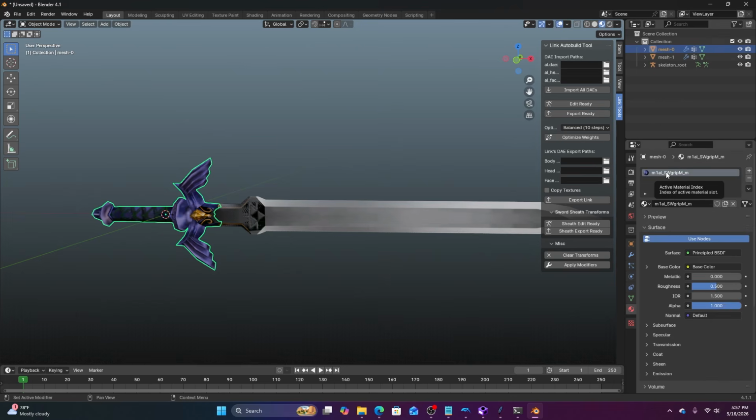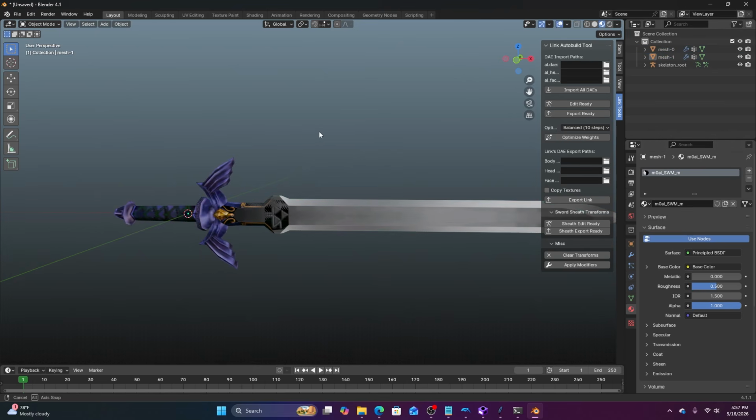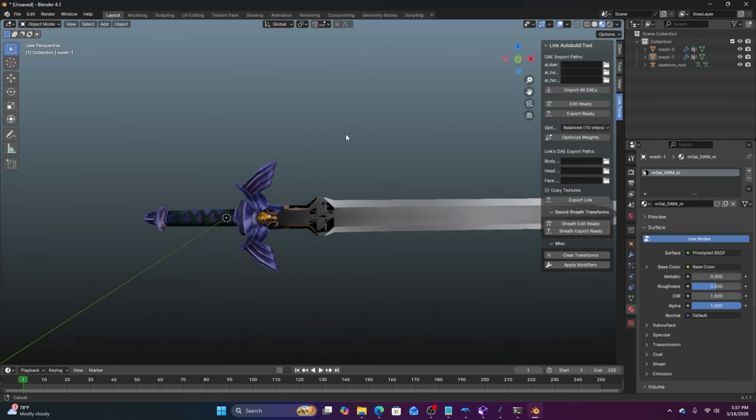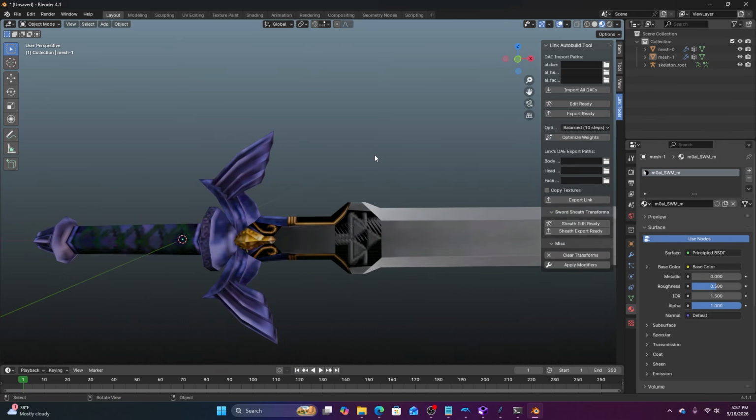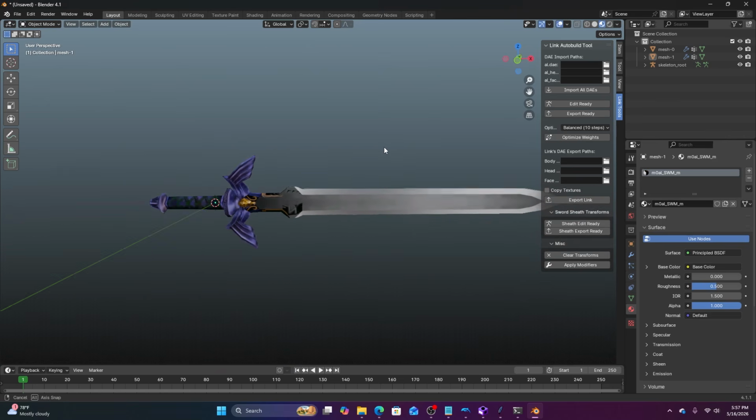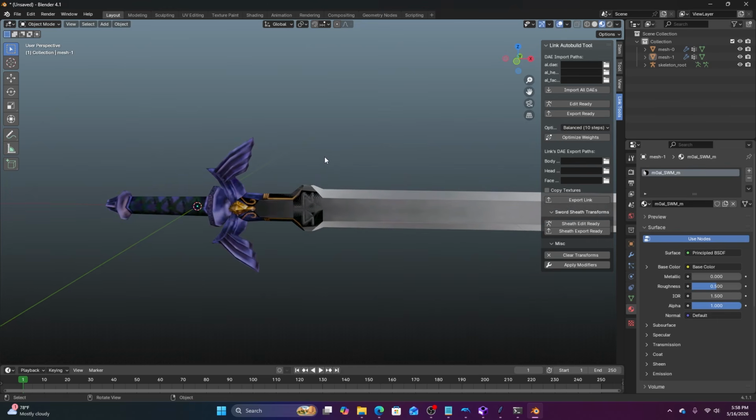Next, the materials. You'll see these materials here. You will be reusing these materials. You will not be making new materials and renaming them. The reason is even though sometimes that may work, it can cause issues with the model. Sometimes it'll cause issues with the tool. Sometimes it'll cause issues in game. So the safest bet is to just keep the materials this has and reuse them.